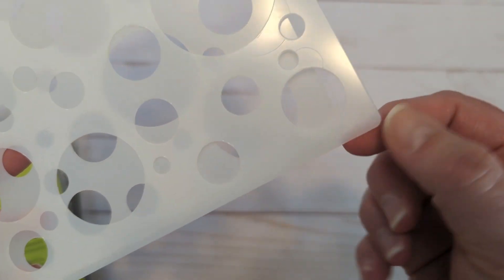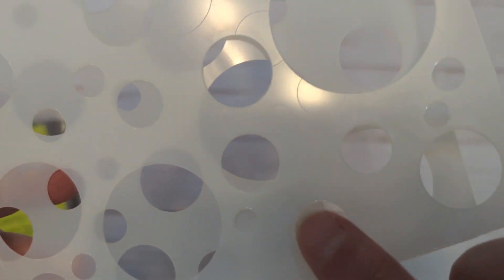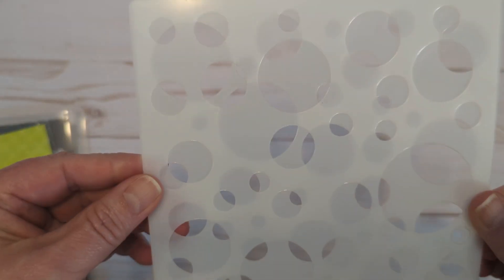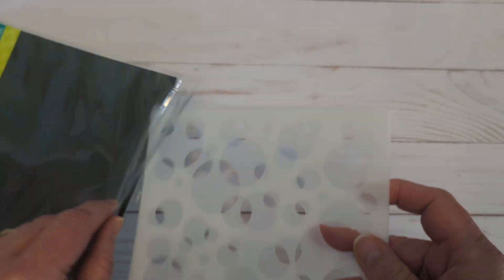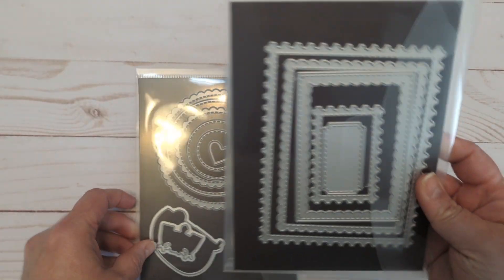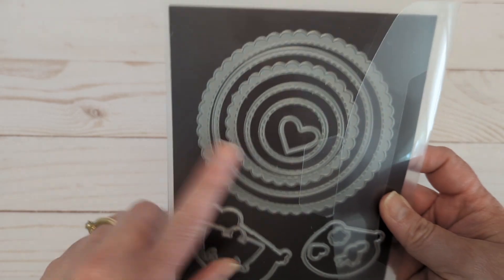They have Boca one — I don't know if you can see that, it's kind of etched in it. And then there are also etched lines so it lines up with the other stencil when you have it right. And then this one has Boca two, and you just line them up and it works just amazing together. I really like the design of this — it was super fun to create with. And then I also used the Frameworks dies and the Circle Frames dies.